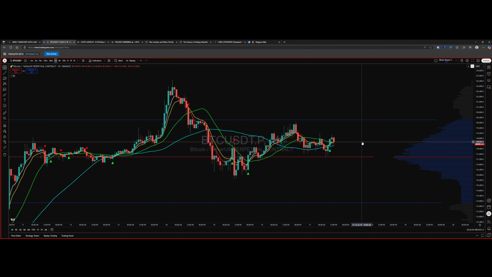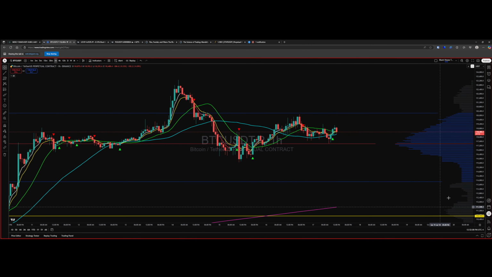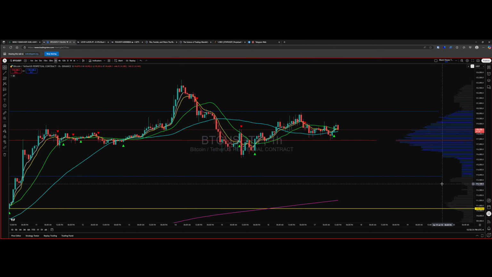The downside risk is that you don't hold the 20 and the 50, and in that event, you would roll over and be looking to take out the previous wave's low right at the volume profile where you see this wick. And if that does not hold and you start to fall into this gap, then you have bigger problems. Then you're looking for this wave's low, which puts you ever so close to the point of the lower value range. But it is within that gap. So nothing changes in how we look at price.